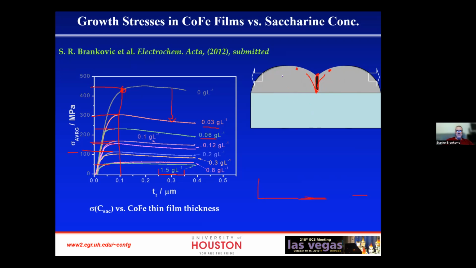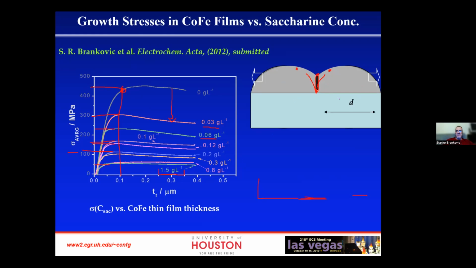And also, what is necessary to say is that in this process, the grains are strained. Thus, the strained grains are the ones that actually have to produce the stress. And that's the tensile stress because they have to be stretched a little bit. And this is the cause for this huge tensile stress that we observe in the films during the electrodeposition. And in general, this is the description of the process in any type of thin film growth. If there is something else going on, then most likely grain zipping doesn't contribute to this, but let's put this on the side.